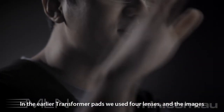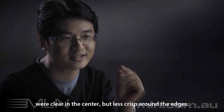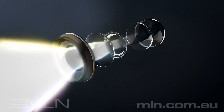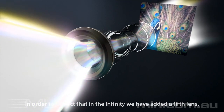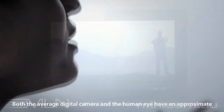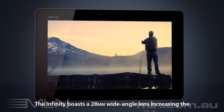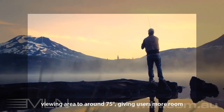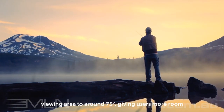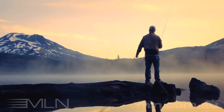In the earlier Transformer Pads, we used 4 lenses, and the images were clear in the center, but less crisp around the edges. In order to correct that in the Infinity, we have added a 5th lens. Both the average digital camera and the human eye have an approximate 66-degree field of view range. The Infinity boasts a 28mm wide-angle lens, increasing the viewing area to around 75 degrees, giving users more room to successfully capture their favorite scenes and moments.